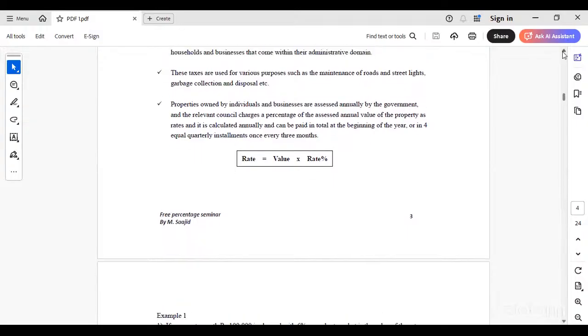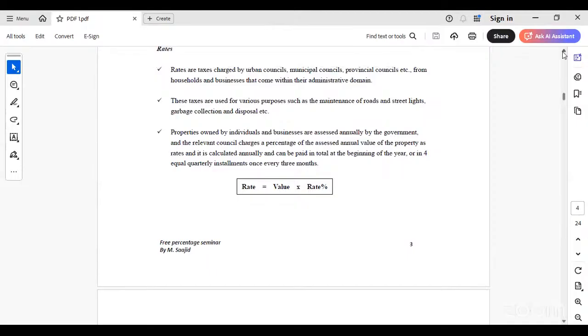So let me give some more introduction on rates. Normally, you have these provincial councils, then you have these municipal councils. They charge a small percentage as tax for using their resources. For example, you live in Sri Lanka, in your property, but you can't just live for free. Why? Because they come and make an estimate for your house. For that amount, you have to pay a small percentage for living in your house, and that's what you call rates, right? Okay.